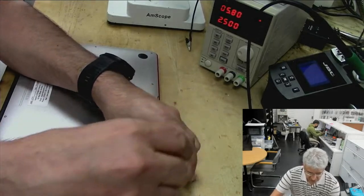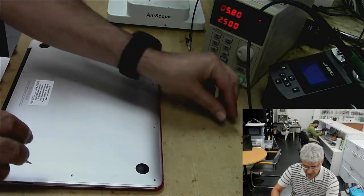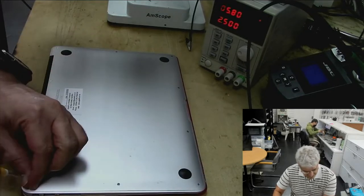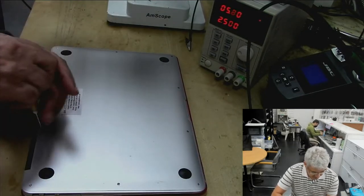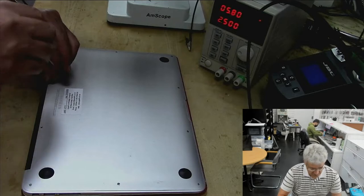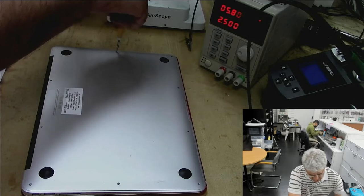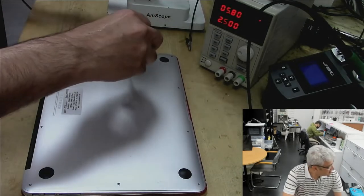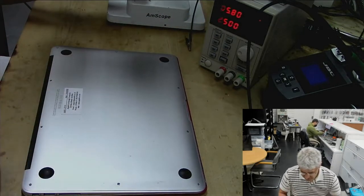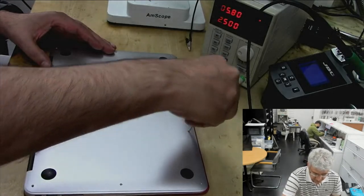This MacBook A1466 from 2013 to 2017. These are good machines, but they occasionally fail. Most of them are repairable. So the repair success ratio on these MacBooks for me is pretty high. But sometimes if it's the processor, that is where we have to stop. Anyway, so there are two more here.